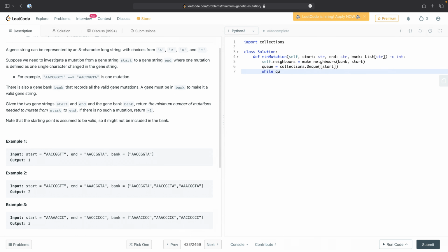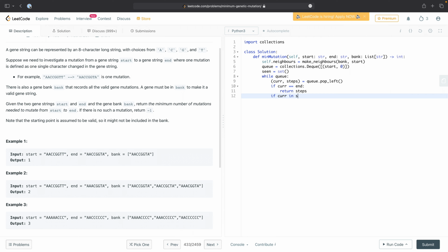While queue. Spell queue. I'm going to need seen, which is a set. Cur is queue.popleft. If cur equals end. I need a slightly different thing here. I don't want it to just be start, I want it to be start, 0, because here I want it to be current and steps. Return steps.